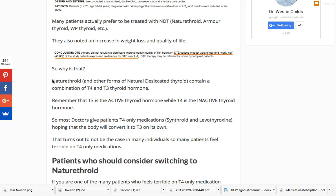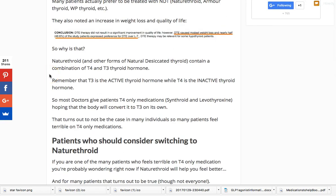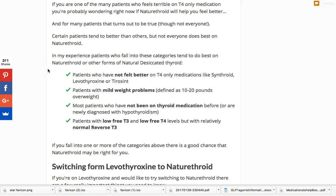Don't take what these studies say at face value — you have to infer a little deeper. Is Nature Throid better than levothyroxine? Bottom line, probably yes, and that has to do with the fact that Nature Throid does contain some T3, whereas levothyroxine contains none. In my practice nowadays, I very rarely ever start with a T4-only thyroid medication. The majority of patients come to me on levothyroxine and it's obviously not working, but I also have a significant number of patients already on some form of NDT with a suppressed TSH who are still feeling poorly.